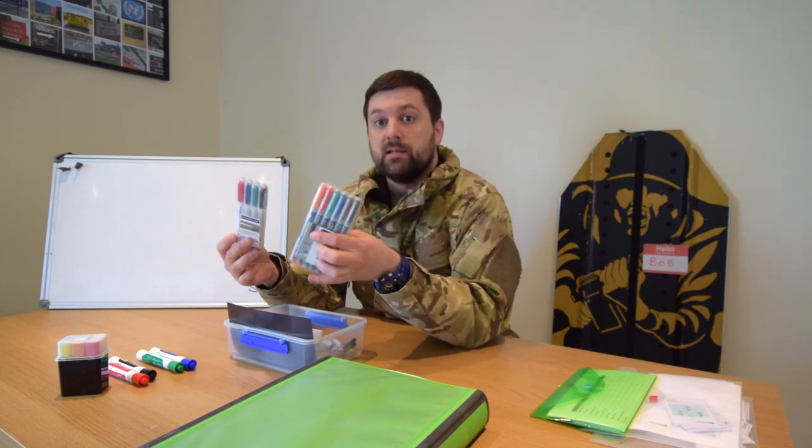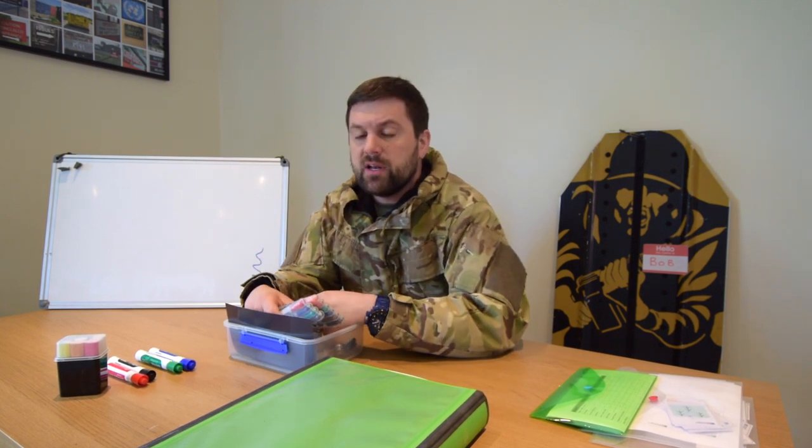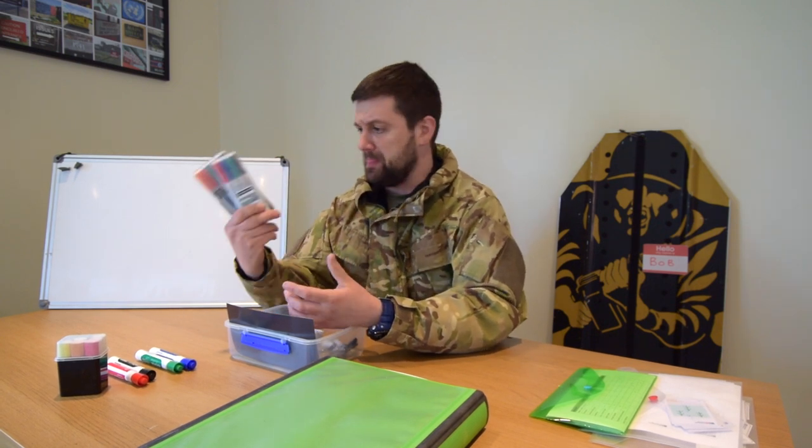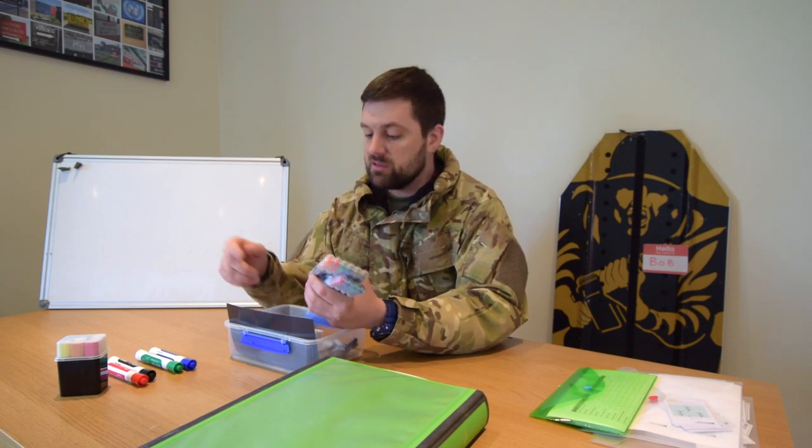You can also get some smaller lumicolour pens — either non-permanent or permanent — not necessarily for writing during a lesson, but if you've got laminated training aids. For example, take a range card. Instead of giving every student three or four A4 bits of paper with a range card that will just disintegrate and get poked through in the rain, if you laminate them, print them on card, give them a permanent pen, they can write them out and change things. At the end of the lesson you can wipe it clean, recycle them, and they're much more useful outside.